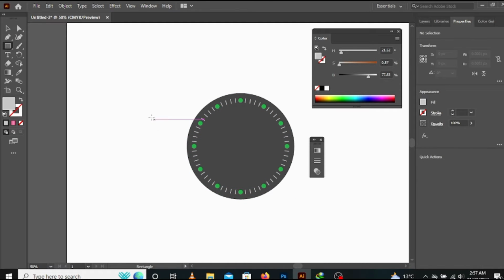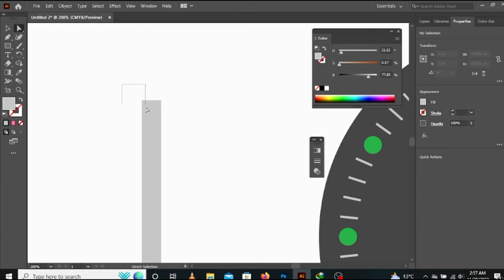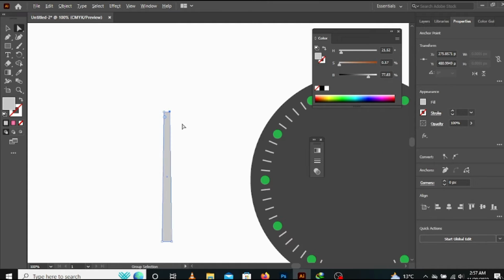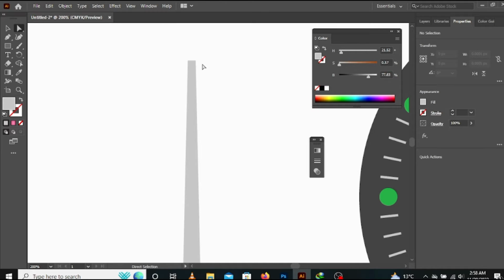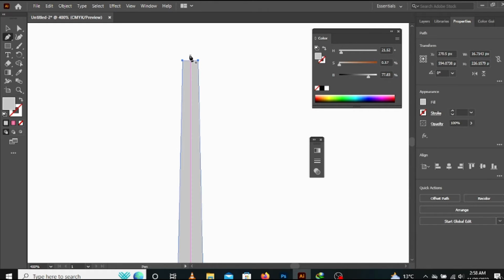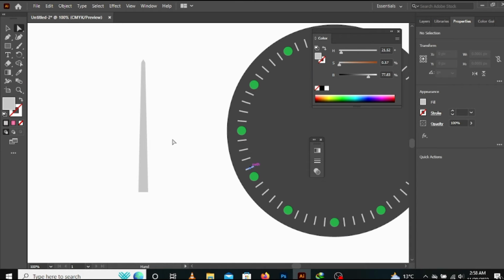Alright, we will draw the needles now. Select it and with the pen tool add an anchor point in the center to give it a pointed shape. Yeah, that's enough.